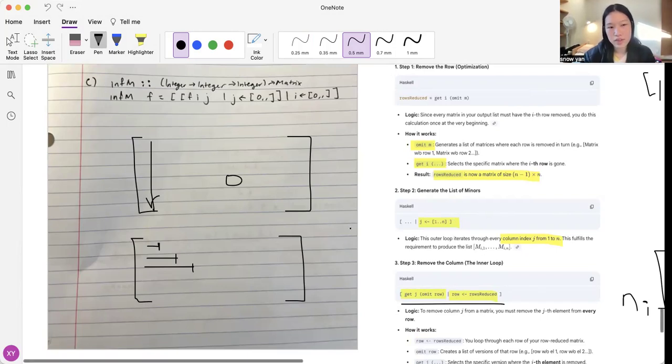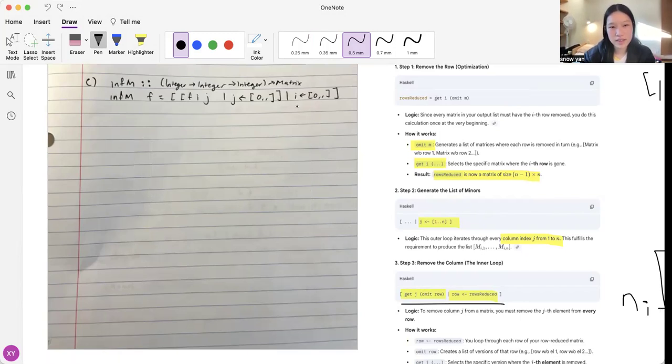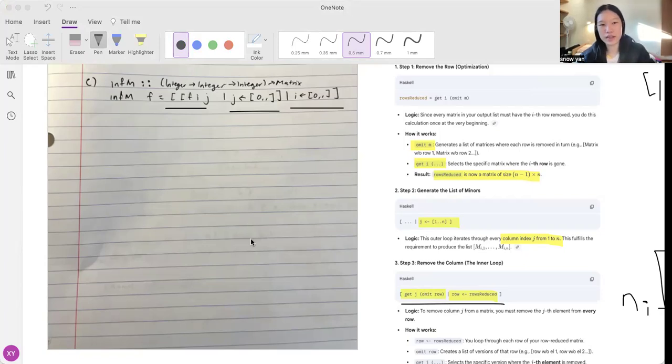You know what? I don't even need to go with this approach. I think it's just easier if we just create an infinite list, and I get what I need. I think that's basically what it does, because Haskell is lazy. Okay, so here I'll provide the code and explain it through.